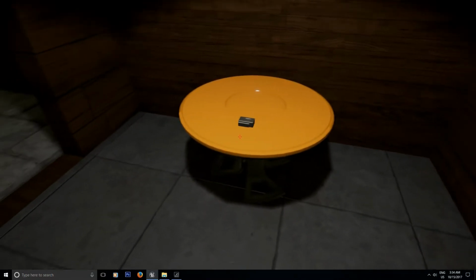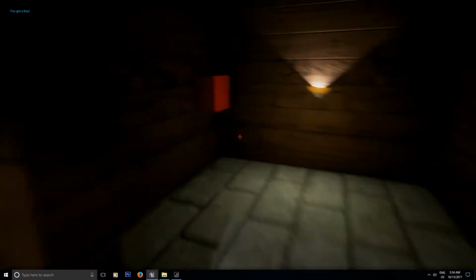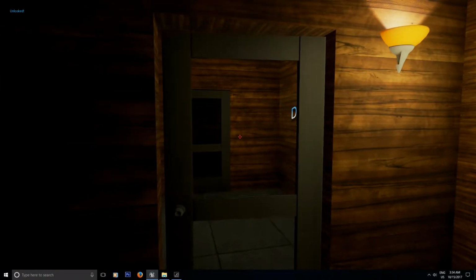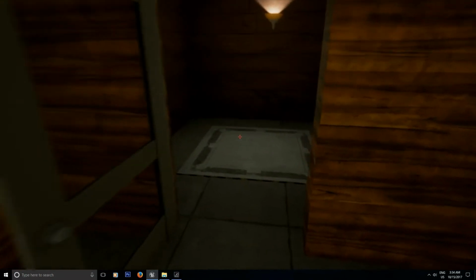That would bring you up to grab the key that was on the table, and also to get on the other side of the level where you could unlock the door that was locked from the other side, and with the key that you picked up, you could open the door that was locked.